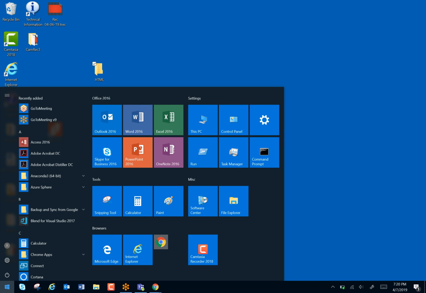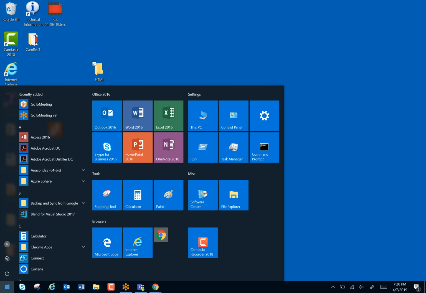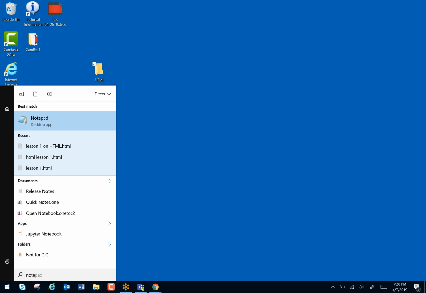If you go to the main place of your computer where you can search things up and just write notepad, it will come up, and go on notepad. So why do we need this notepad right now? I'll tell you guys, this is actually a really cool thing that we could do.